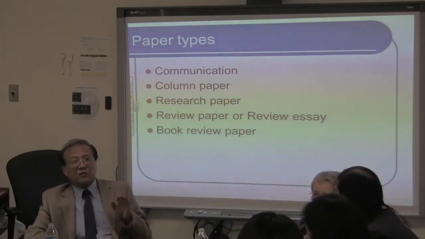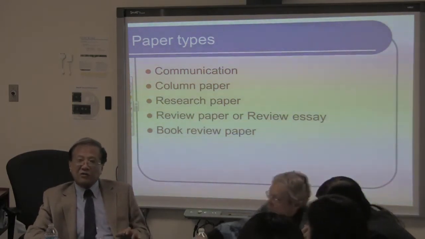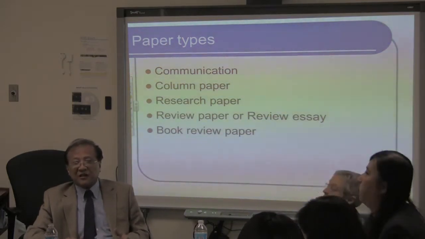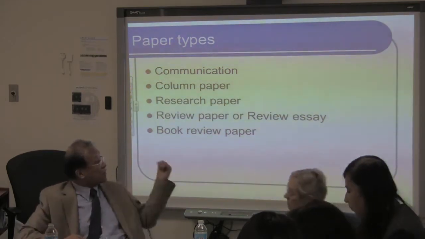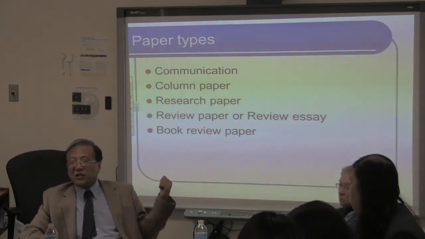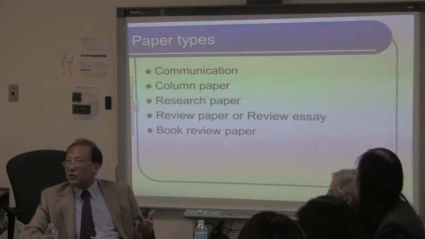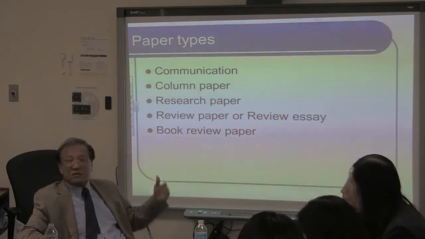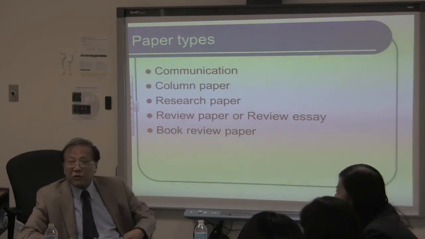And first, we are talking about the journals. You have to be aware of the different journal papers. It's not always okay. The papers are treated differently. If you look at that, you can classify them into categories. It's not necessarily inclusive, maybe including more. I just gave the major paper types. One is communications or columns papers, and the research paper, and the review papers, and also book reviews.